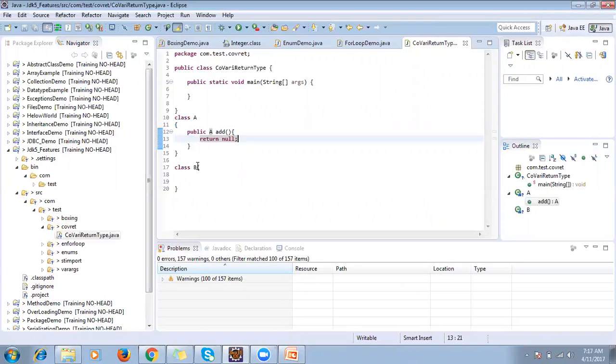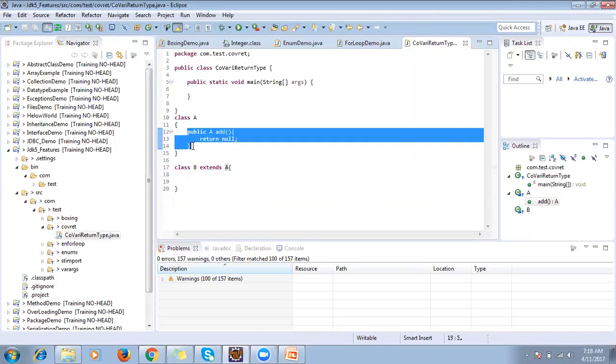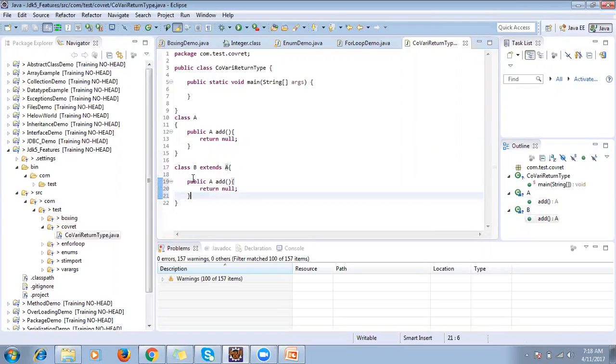I am going to extend class A, and I want to override this function. How are we going to override it? We have the same return type and same arguments. This is called overriding. In case of overriding, you have to give the same return type. Here the return type must be the same or a subclass of A. What is the subclass of A? B. So you can give either A or B. This is another rule for overriding.